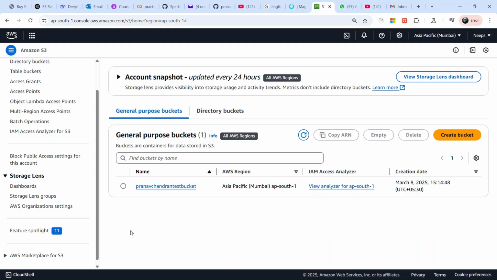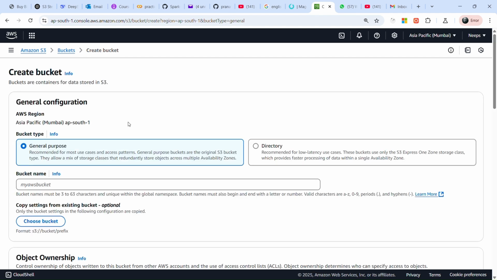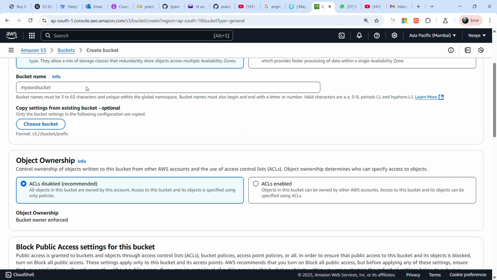Then we can do it from scratch. First, we can create a bucket for this automation. Go to create bucket, and give some name for that.